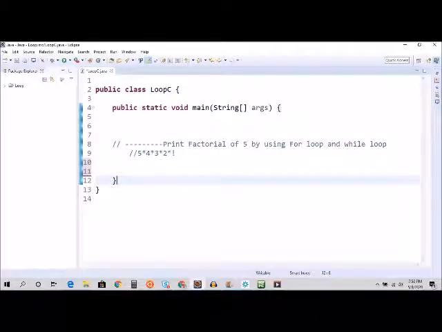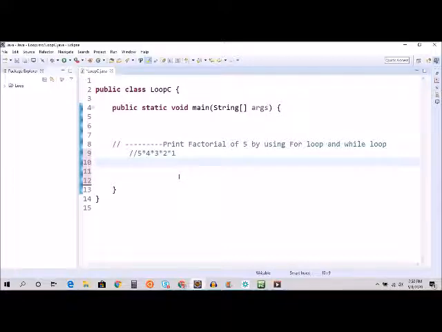So in this video we're going to do a factorial of 5. If you want to find any factorial, as you know, for a factorial of 5, we represent it like 5 times 4 times 3 times 2 times 1. So that's how we're going to do that. So let's convert it in the code, and we're going to use a for loop and a while loop for that. There are two ways you can do it. Let me do the first.